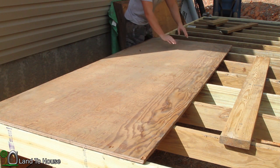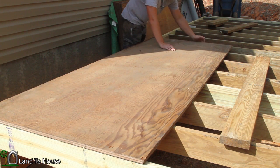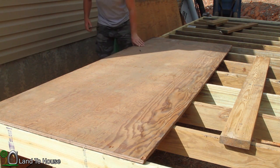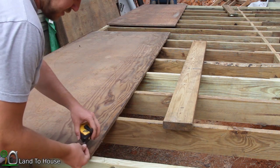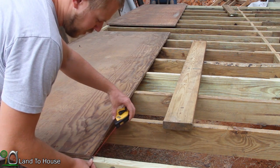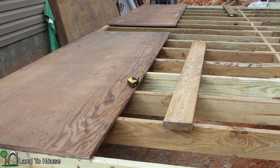Yeah, so definitely gonna have to have a board on the inside here and add another one out here for this edge. So let me get the chalk line and we'll add the boards we need to here. I set out 2 pieces of this OSB so that I could run this string between them here. I figured this would give a good straight line for the string to snap to.